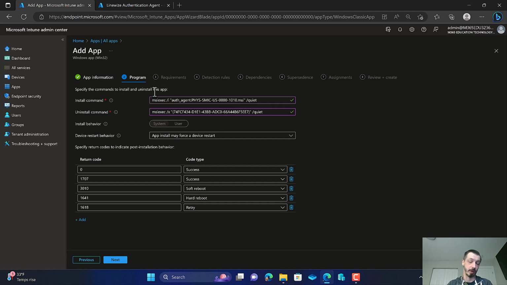Now, like I had said earlier, you're going to get a wide variety of these MSI files, and this code will slightly change. So when you repackage it, just make sure the code that's imported in here is changed on the end so it does quiet instead of the /QN. And as long as you do that, the installer will successfully install and uninstall. And I have tested this on both Surface SE devices as well as normal Pro devices.